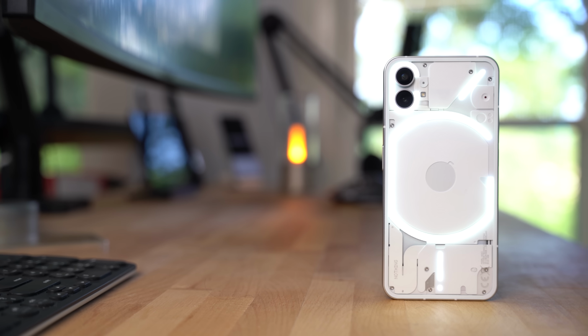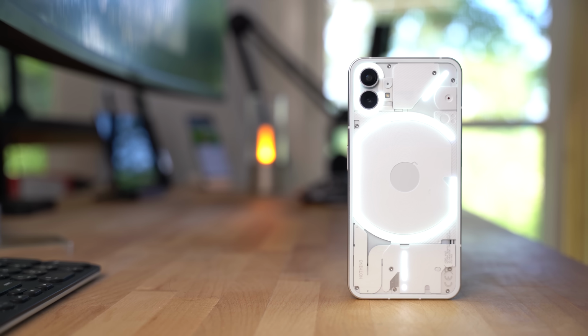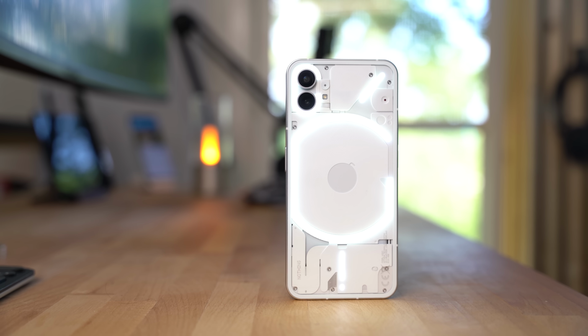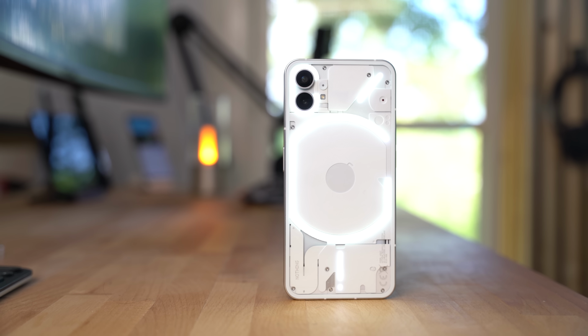What you see here with these little patterns, those are actually LED lights, which I'm going to turn on right now. This here shows off all of the glyph lights on the back of the phone turned on at once, and you can only really do this with the camera app while recording video using the glyph lights as a fill light, which honestly works really well. Definitely check out my camera test because I show off how this works in low light conditions, and it's definitely a lot better than simply having the flash turned on, which is this one right here. This is just a little bit too harsh for recording video.